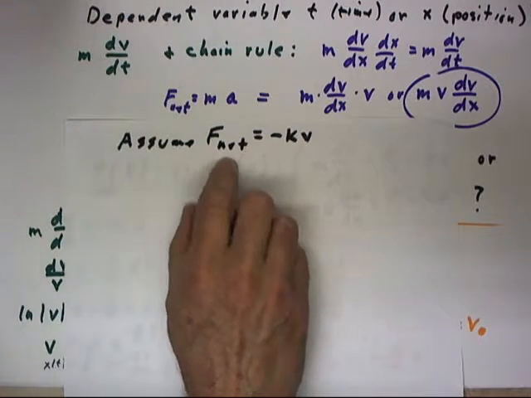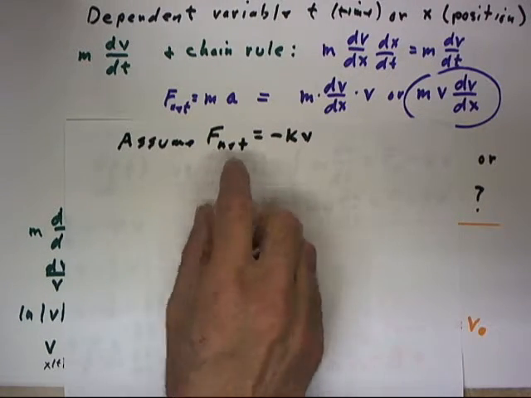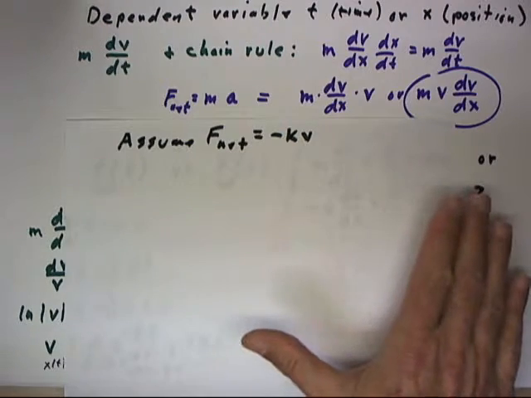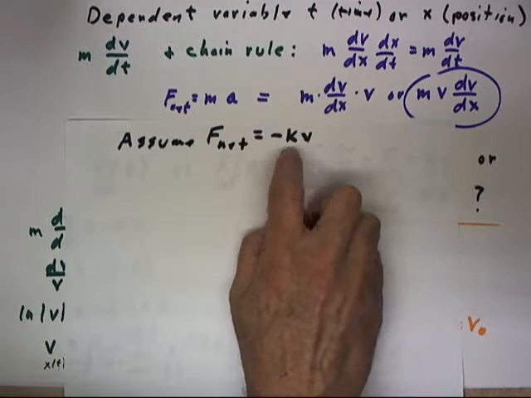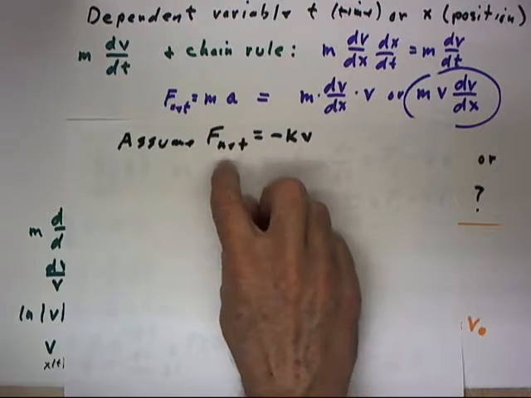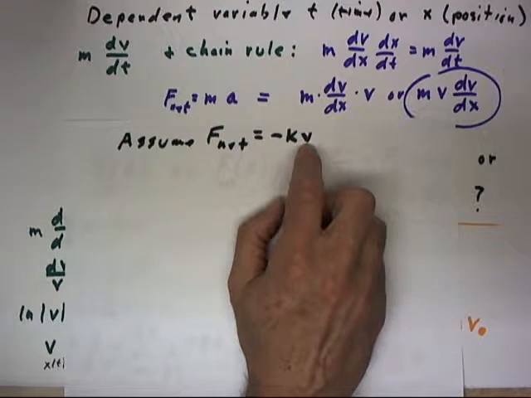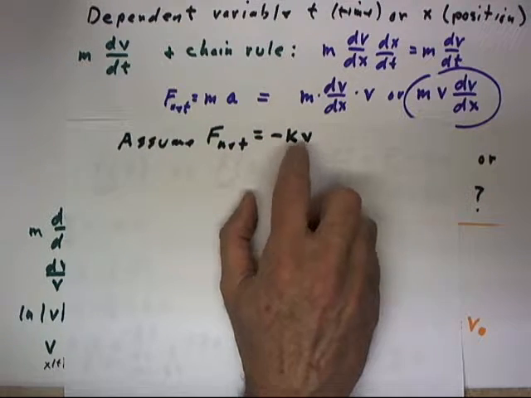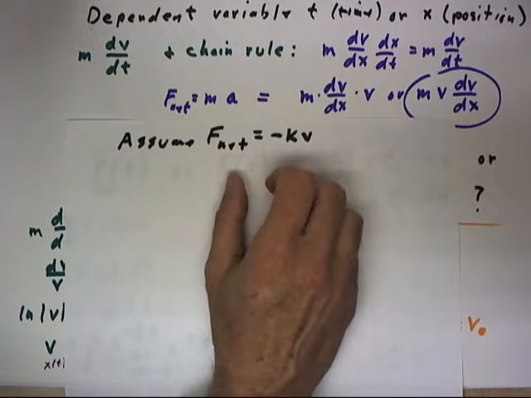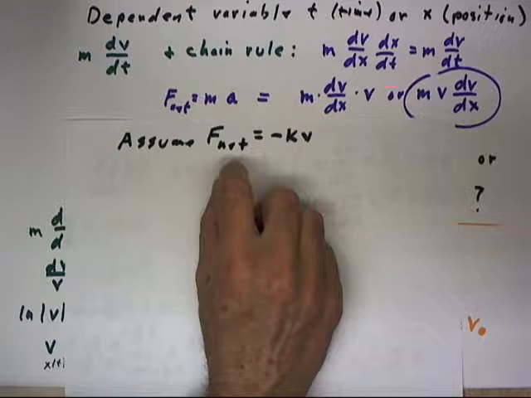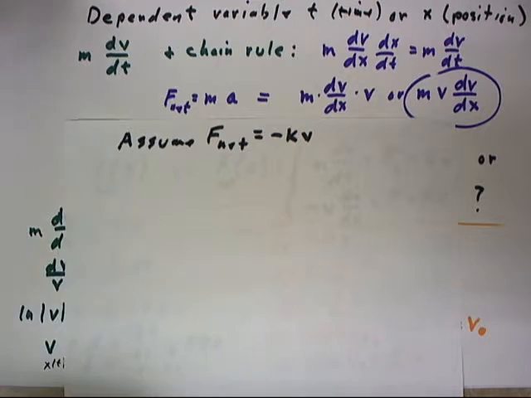Now we're going to assume a net force equal to negative kV. That would correspond, for example, to rolling a ball underwater on a level surface so that there's no force except the force of the drag of the water on the ball, so that the net force is negative k times the velocity. We start the ball off with some velocity, and we're going to immediately get a force working in the direction opposite our velocity, which is going to slow the object down and as a result decrease the net force, which decreases our velocity but not quite as fast as before, and so on.